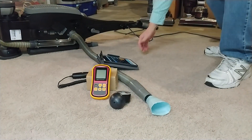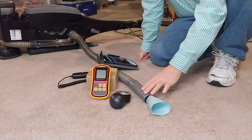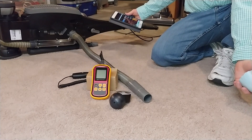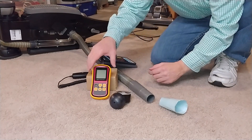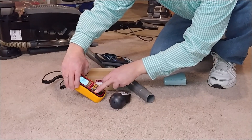To conclude the measurements on this heavy-duty Bissell, I'll do all-filters-in airflow and suction from the actual hose. I've stretched the hose in such a way that it's approximately straight, which is normally how I test these. Let's see what we can get from the hose — I bet it's not going to be real good.